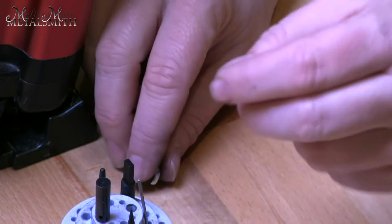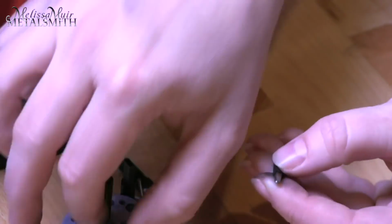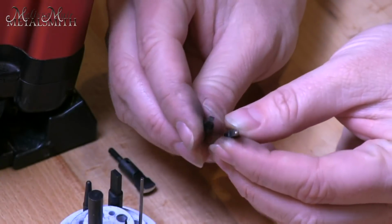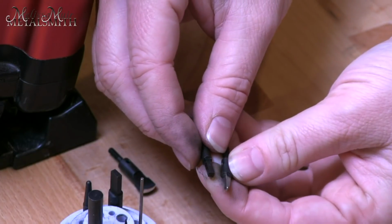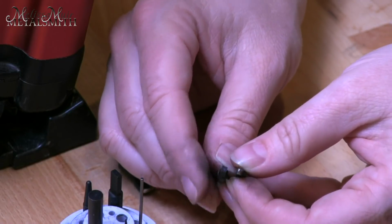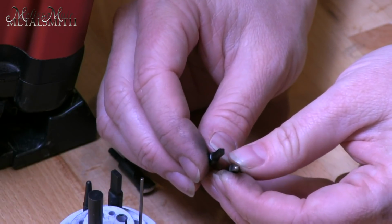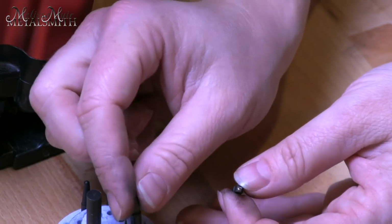Now again, like I said before, I have one anvil point here that I want to show you. This started out as a square, and you can see the difference now. I've ground it down, I've polished it up, because that's what suits my needs. So don't be afraid to completely alter and change these anvil points to do whatever you need to do.